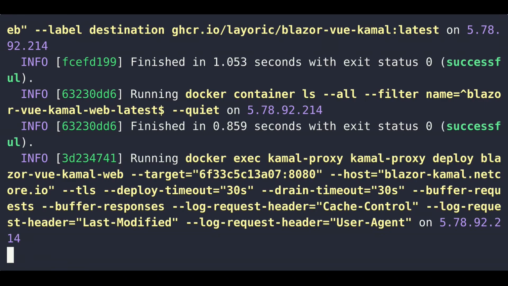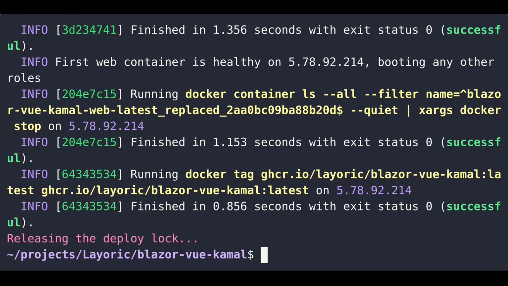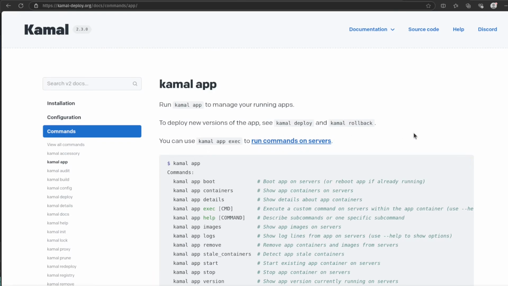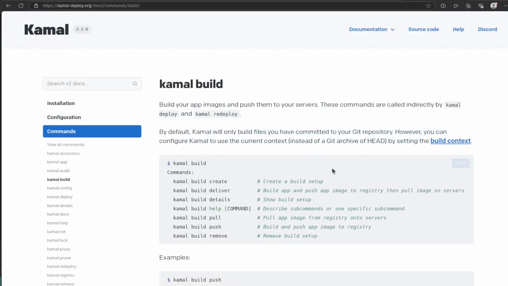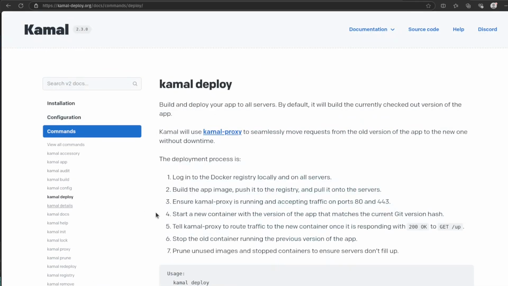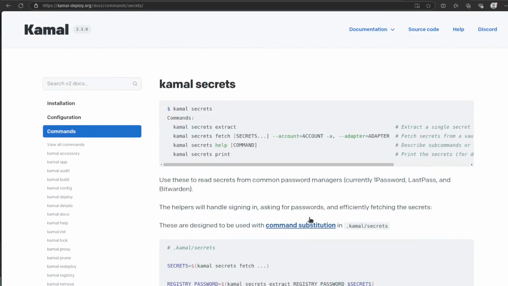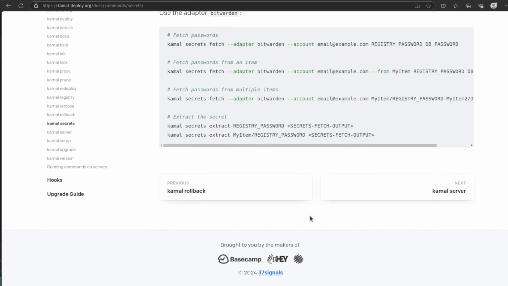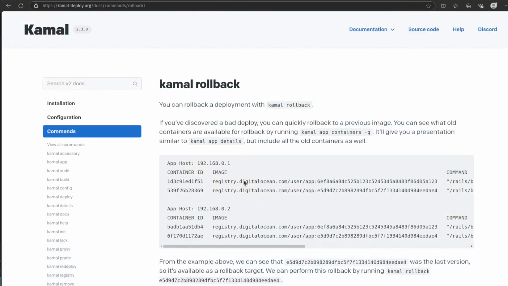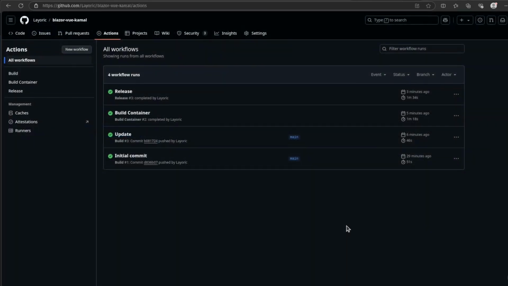And the great thing about how Kamal works is that if you have multiple applications deployed on multiple servers, you can run these commands from your specific application repository folder locally, and Kamal will use the context of that application's config when running, making it much easier to manage your self-hosted applications. Kamal also has a flexible way of handling secrets, rollbacks, and other common features, and because it wraps technology like SSH and Docker, this should create an extremely stable and productive toolset for self-hosting, so you can avoid large cloud costs when your applications just don't need to scale beyond the one machine.